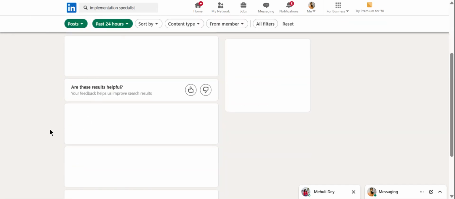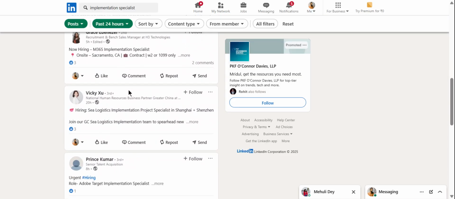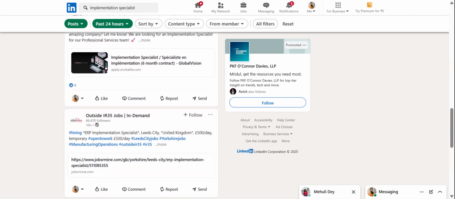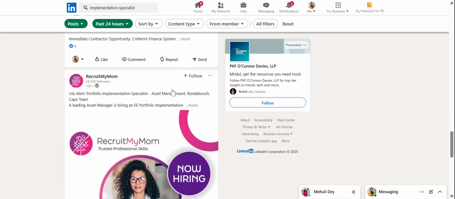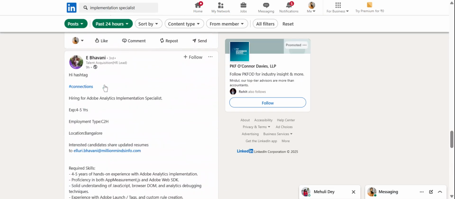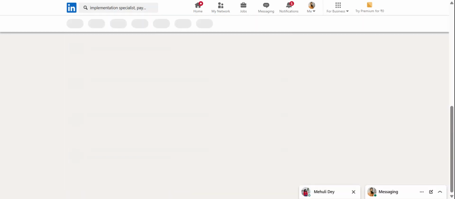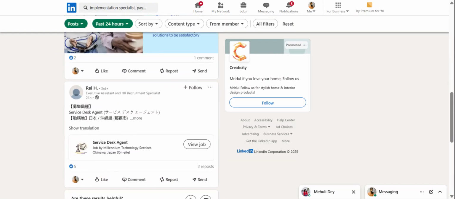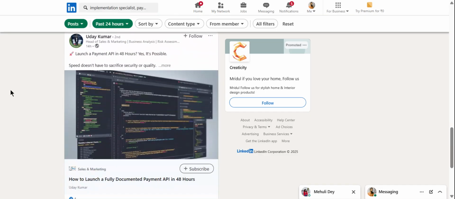I'm in core payments, so this is also not something I'm looking for. So I can add one keyword, which is payments. You can put a comma and also add other keywords. Now let's see if we are getting something.